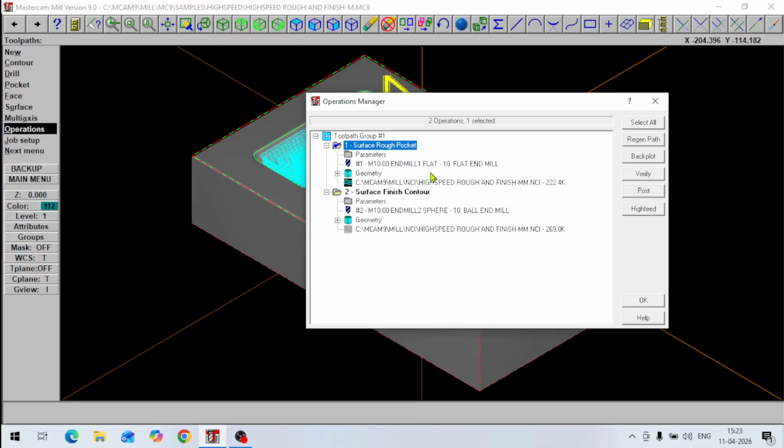Surface rough pocket means roughing of the pocket. In the other program it is finishing of the contour. So first of all, what are the parameters of the rough pocket?